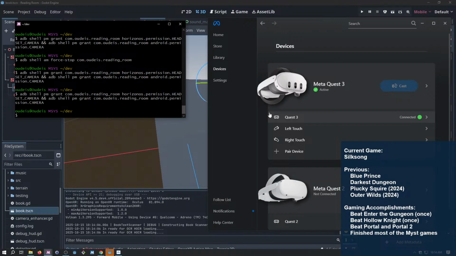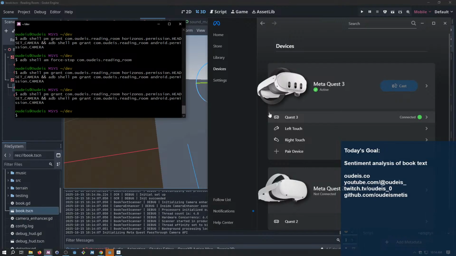So you're just going to have to trust me that the app is launching right now. And no cast, right? Okay, well, create a new boundary. No boundary was found near you. Whatever, we'll do that.